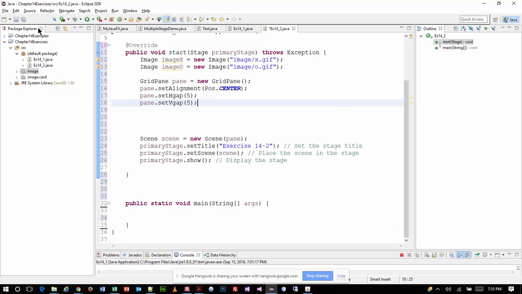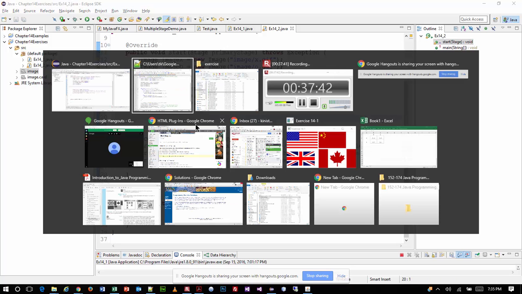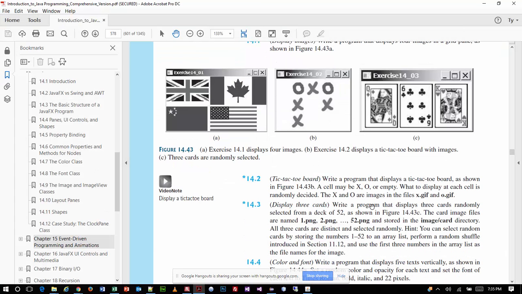But now comes the challenge. I'm going to do a Control S to save. I'm going to jump over to our text if I can find it on my screen here. And now there's a little bit of a challenge here. It's easy to grab an image and put it in a pane, right?